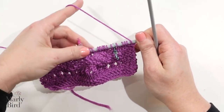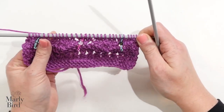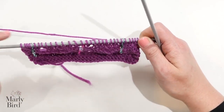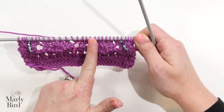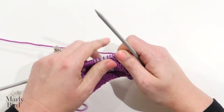We are on row 5, so we're going to do a little eyelet row again. And notice that the only time we're doing any of the lace stitches is when we're on the right side. When we're on the wrong side, we're just working those purl stitches across, and that's in order to keep all of these stitches right here in the lace section in stockinette stitch, okay? So we will carry on.